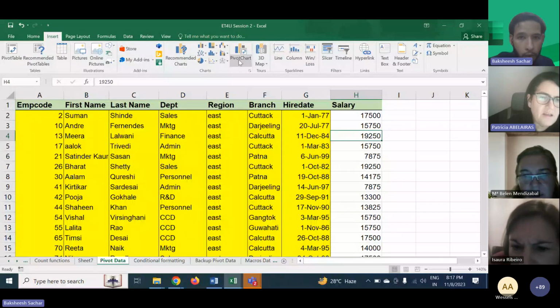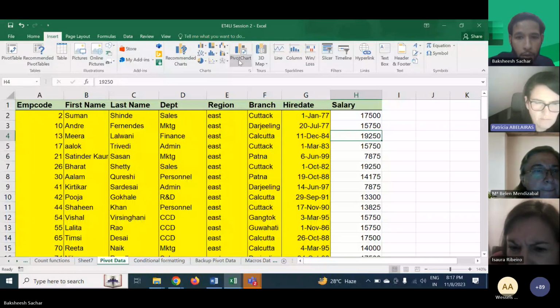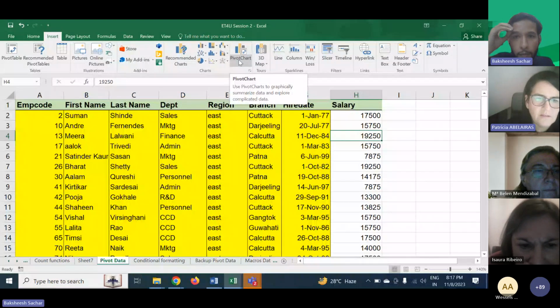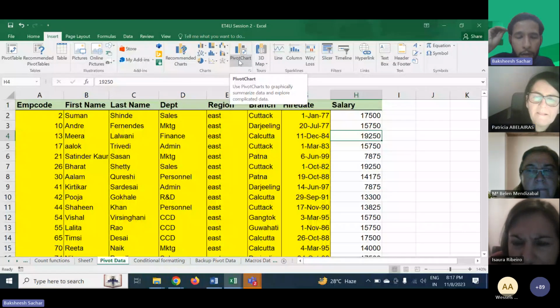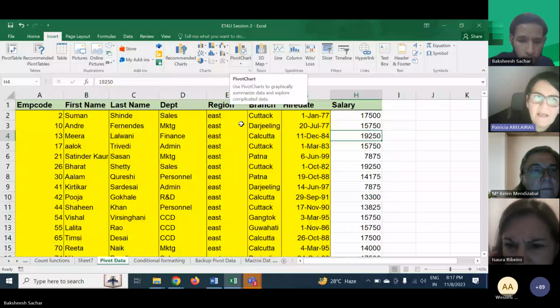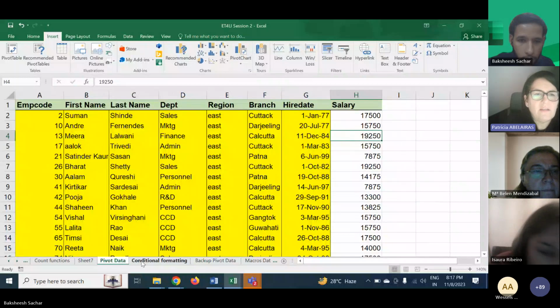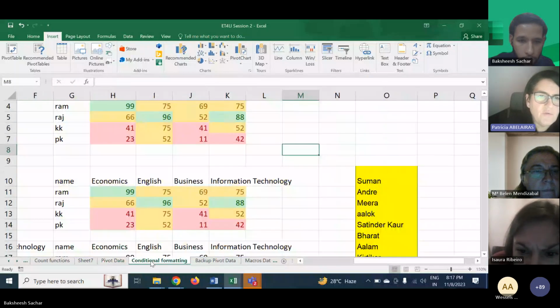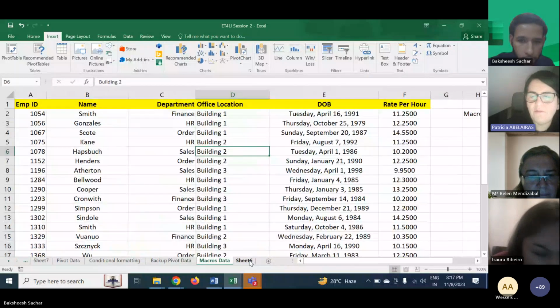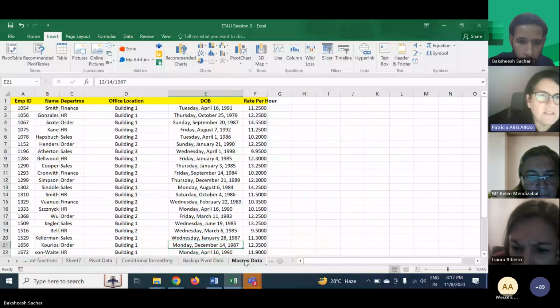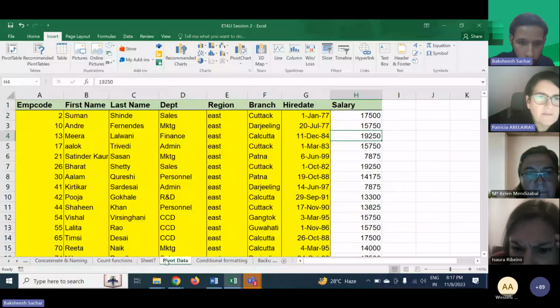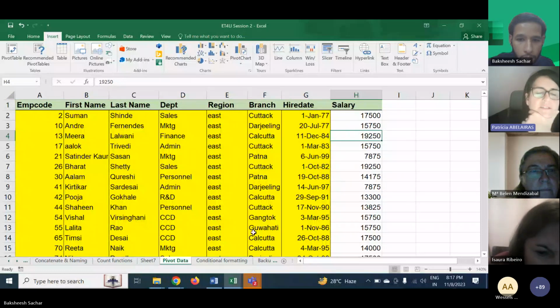We have a power pivot option. Maybe try power pivot. Perhaps we do not have this version.